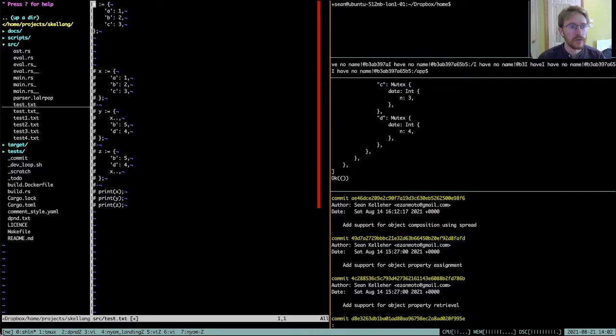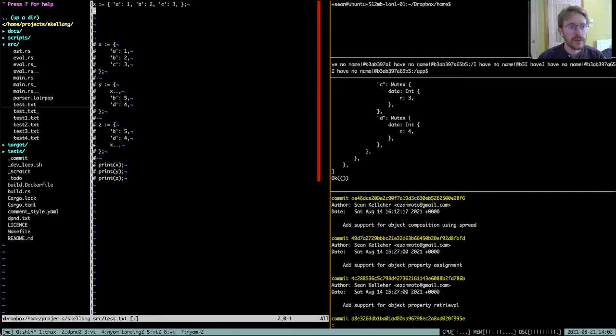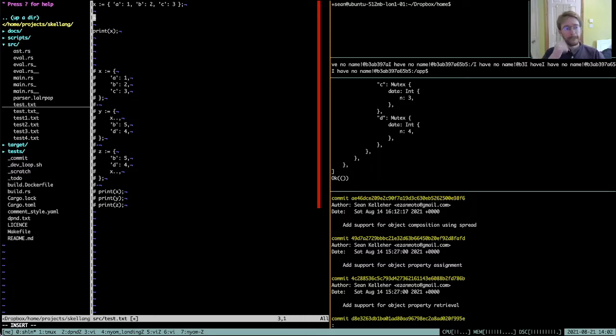So if we were to start off with an object like this, then with object destructuring, we should be able to do something like this.